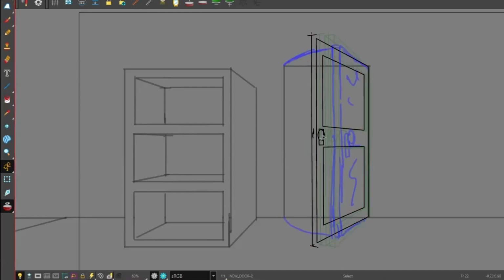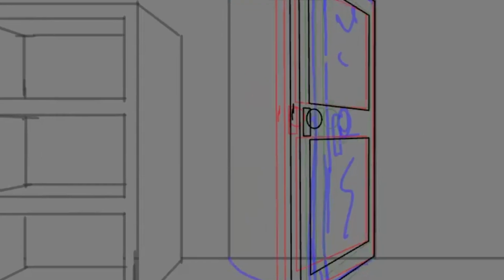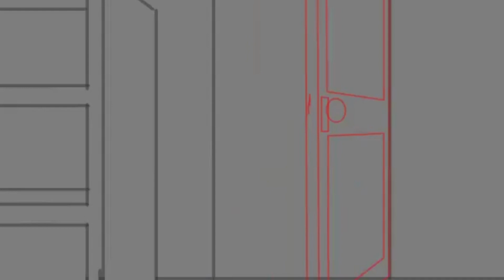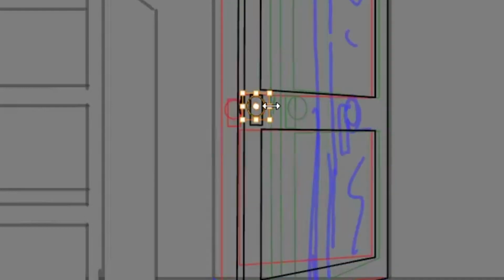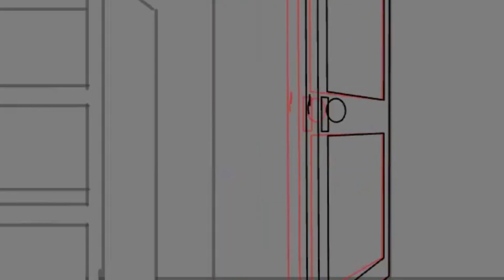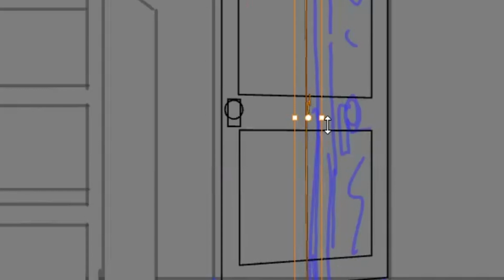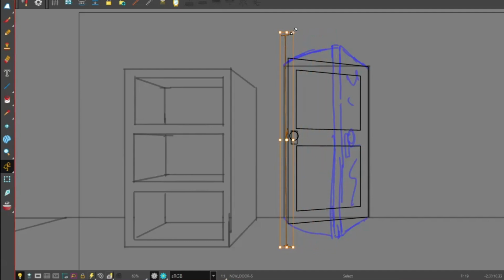Now, this is the fun part. This is where you go back to the beginning here. That's the doorknob. So pull the doorknob out. And then I'm going to just go backwards and do the same thing. Just highlight it, pull it back a little bit like this, and then just flip back and forth. And you're just trying to see if you can animate it so it feels like the doorknob is actually moving to the side. There you go. Look at that.